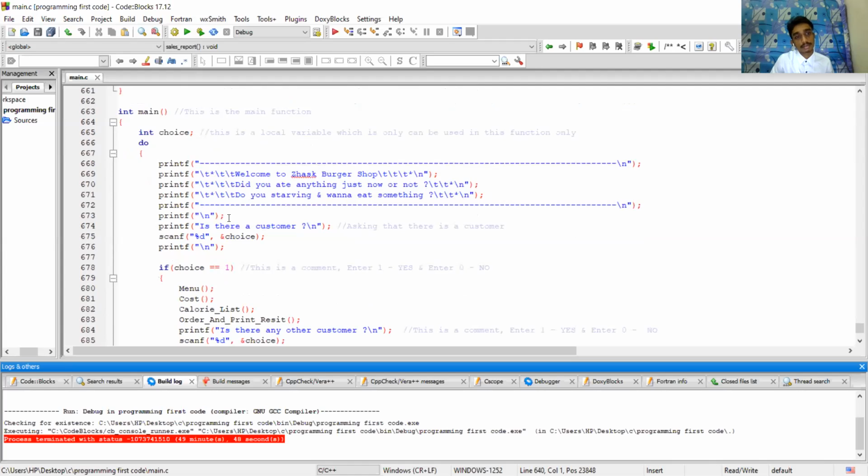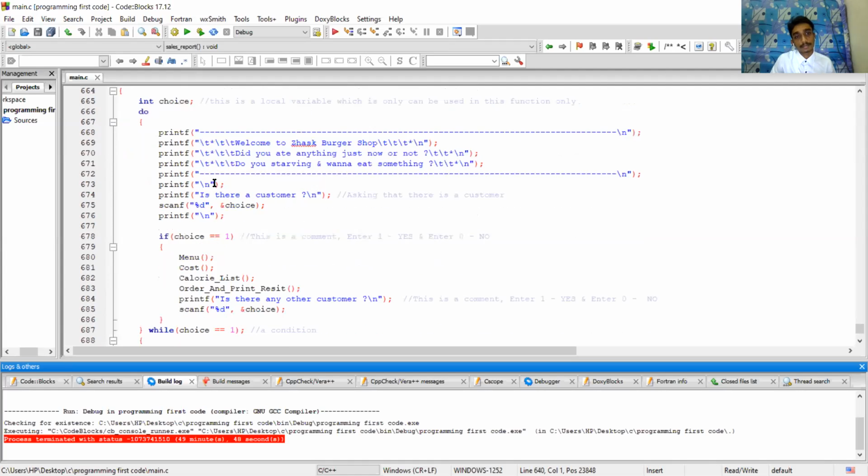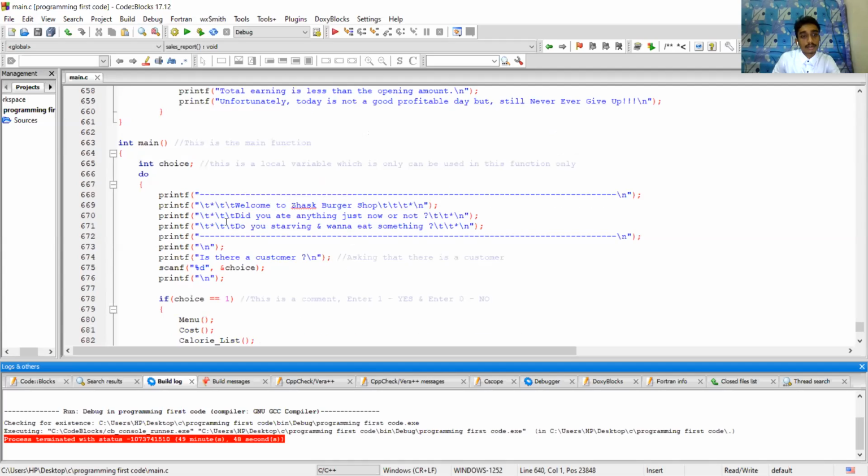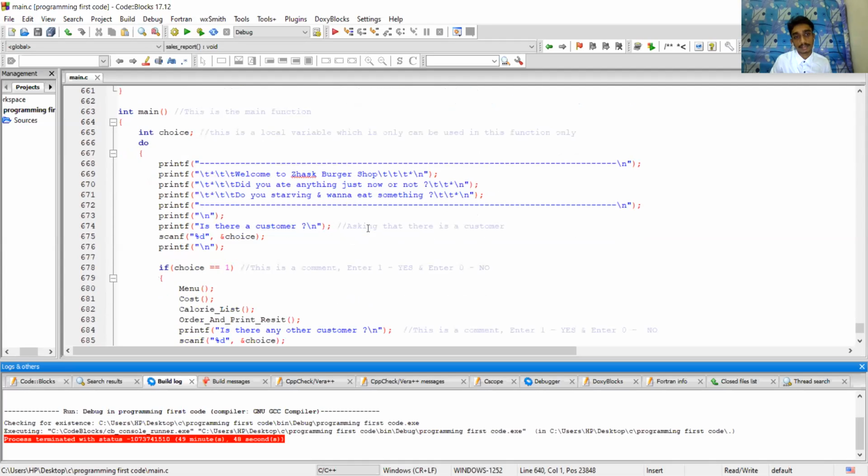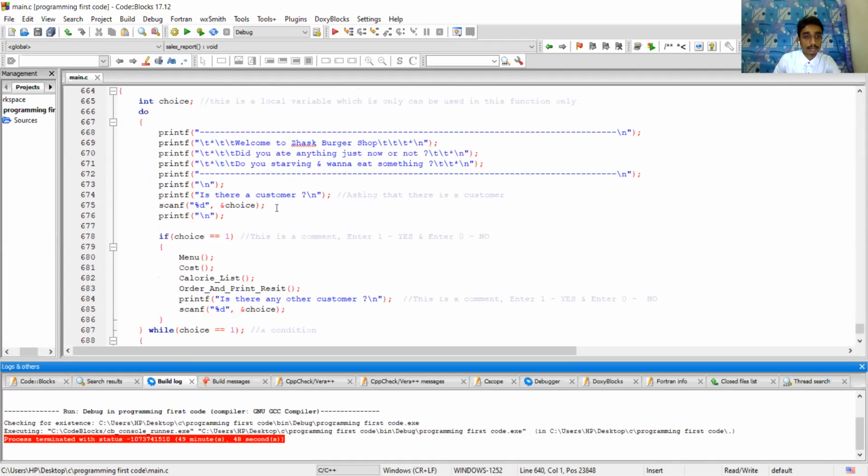And then we use a do while loop. First of all, we give a little introduction about our burger shop named Zas Burger, and a short introduction to our customers who come to our shop. And then we ask whether there is a customer, and the input entered by the user will be stored in this choice variable.